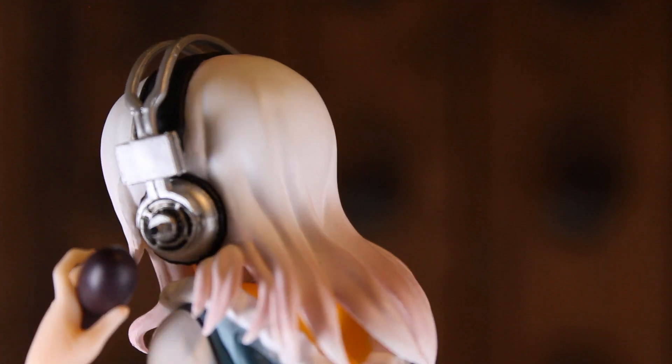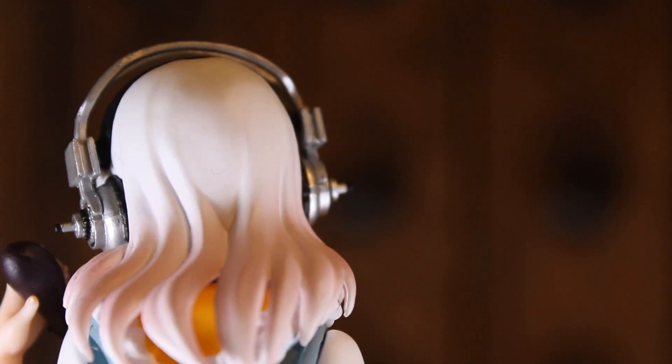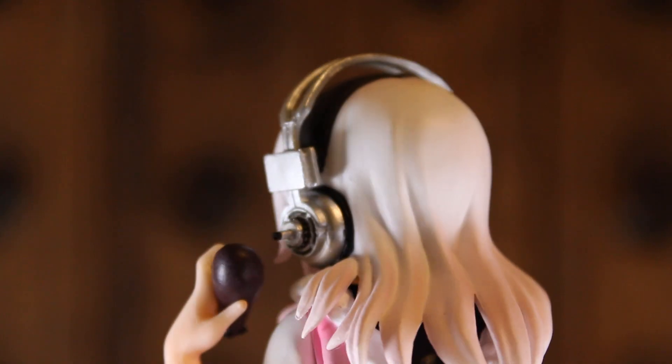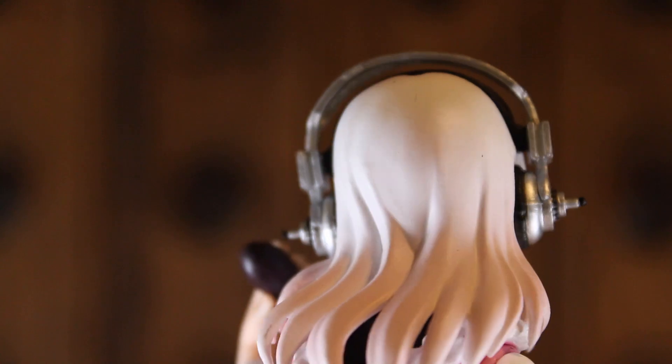We see she is wearing a casual shopping outfit. She is wearing her usual headphones of course, but this time they're not as silvery or metallic looking as they usually are. Her hair is also that pink fade that we are used to, and her expression is a soft open smile that we are used to. I'll also point out that her skin seems kind of pale.